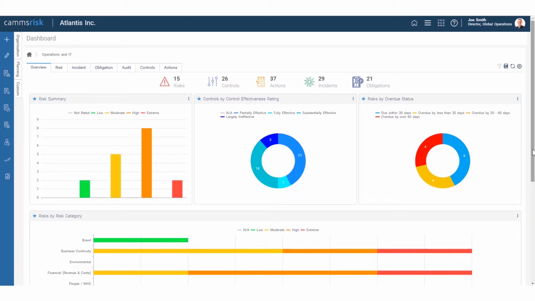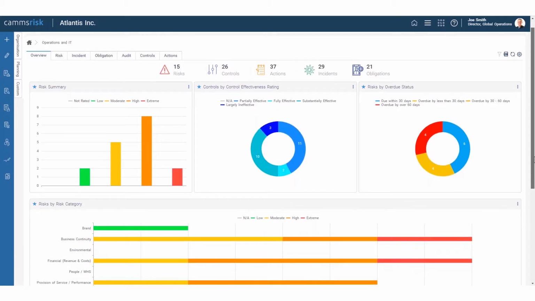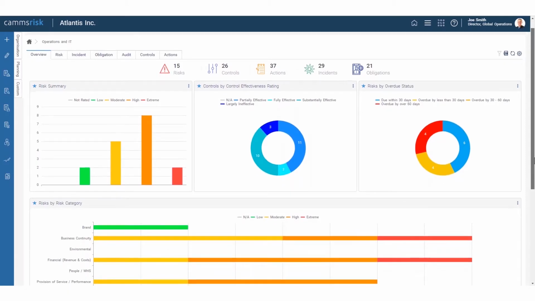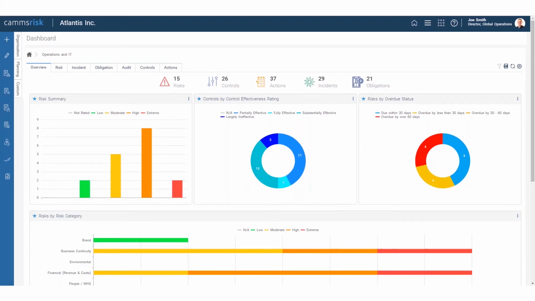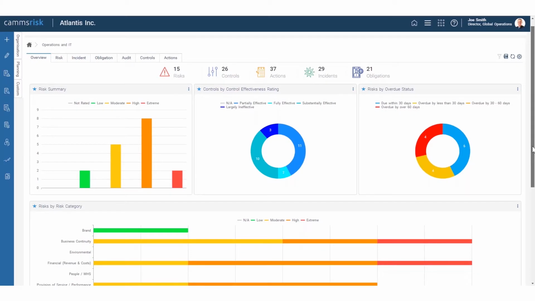What I'm really looking at here is a dashboard view for somebody at that chief risk officer or executive or management level who really wants to have a strong level of oversight over risk at a point in time. So this is really all about the here and now. For this demonstration, let's imagine that I'm Joe Smith, the Director of Global Operations, as you can see up here. This dashboard would typically act as my home page because it gives me the capacity to very quickly and very easily identify and keep abreast of key areas of concern. It's all about having the information at your fingertips so that you can direct your attention and effort to where it's most needed.